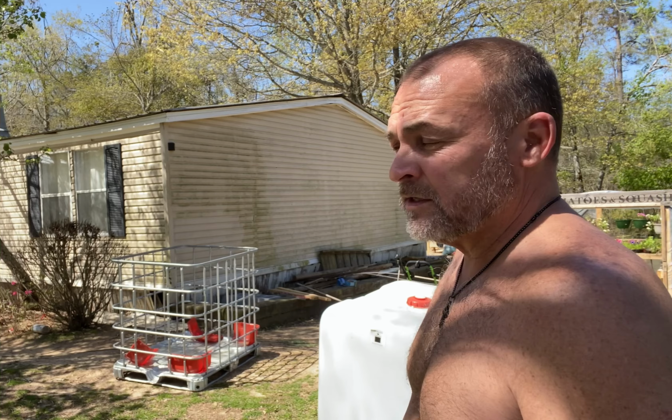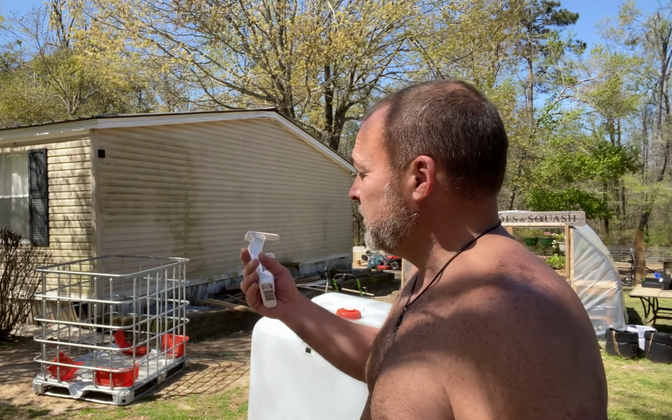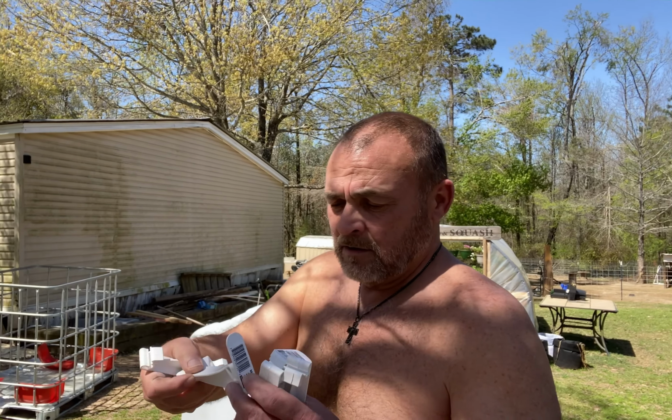I'm fixing to hang a gutter on this side of the house, which will catch the water coming off and fill this up pretty quick once we get going. So what I'm fixing to do right now is hang the little boogers that hold the gutter.